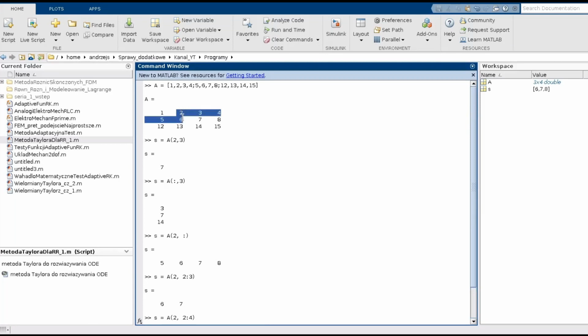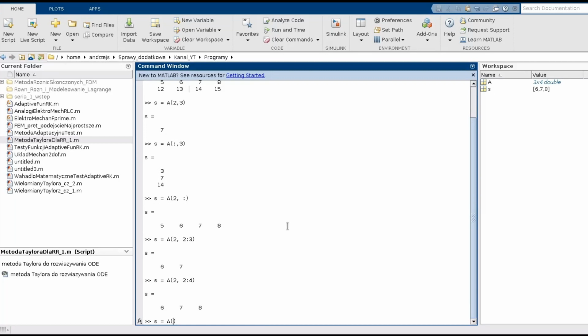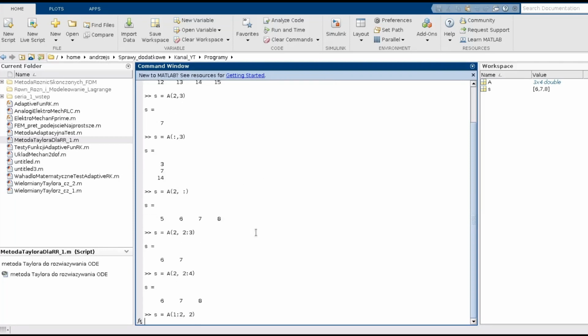Okay, of course the same idea applies when I want to have, for example, those two elements, 2 and 6. So how to address it? Okay, I need to address the rows first, up to the second, and this is the second column. Okay, like this. Okay, so this is quite simple.